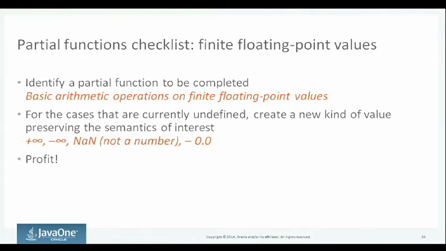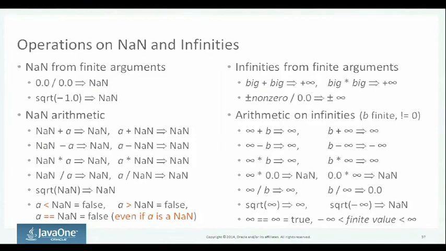As we've seen from the rounding slide, floating point arithmetic is only a partial function, and we need to complete it. The property we want is that for basic arithmetic on finite floating point values, there's always some reasonable answer. And we complete it by adding a number of other special values. We have plus infinity and minus infinity. We have something called nan, not a number. And we also have minus 0. The reason we have minus 0 is because we have both plus infinity and minus infinity, so that you want sign symmetry on multiplication.